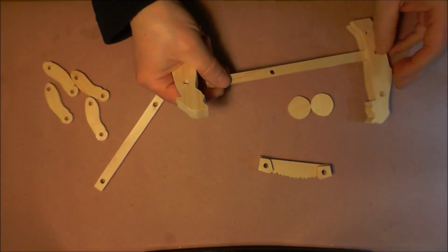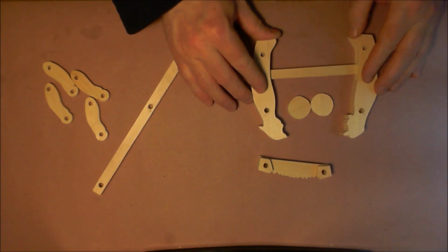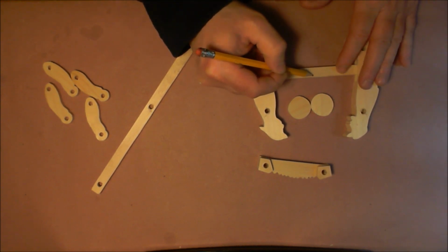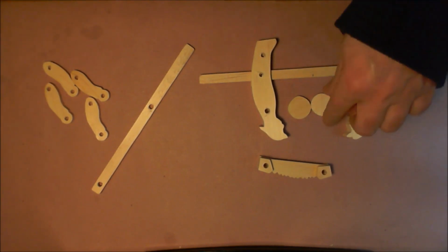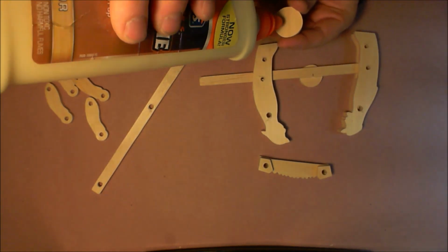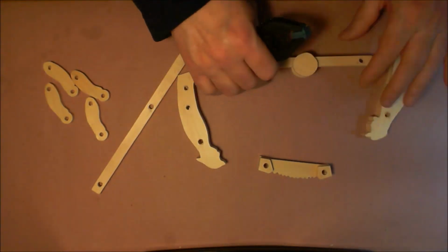and this is the important one right now, because I'm dry fitting it together to figure out the middle distance between the two figures. I'm going to mark that out right there, and then I can take some glue and glue these pieces on. These are going to be the logs that these men are sawing. And I'll set that aside to dry.